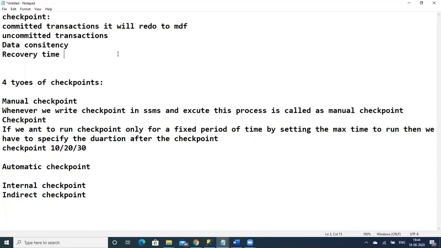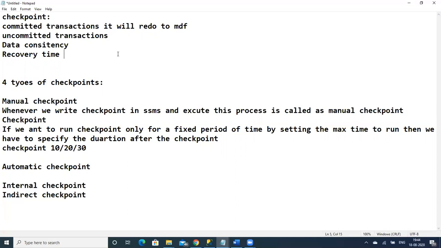Why? Because it tells up to which point the database files are synchronized with the buffer pool when the system crashes or shuts down. It means suddenly my system abruptly crashes or shuts down.